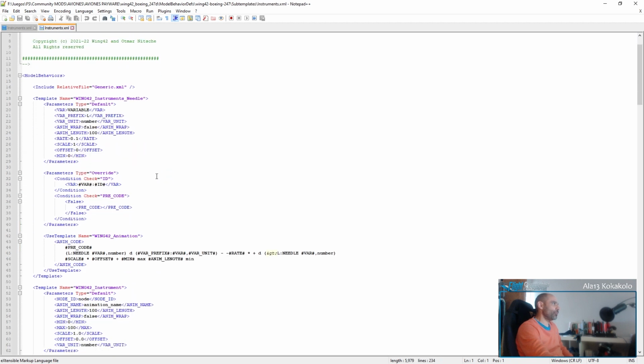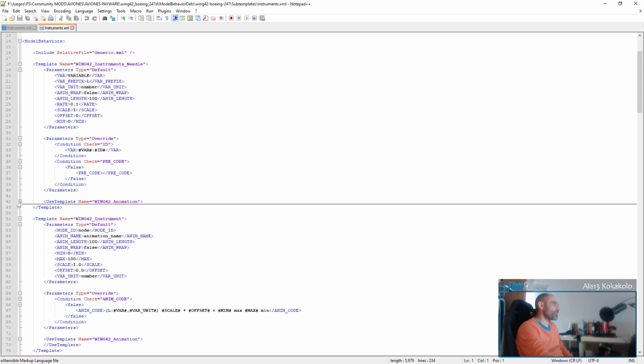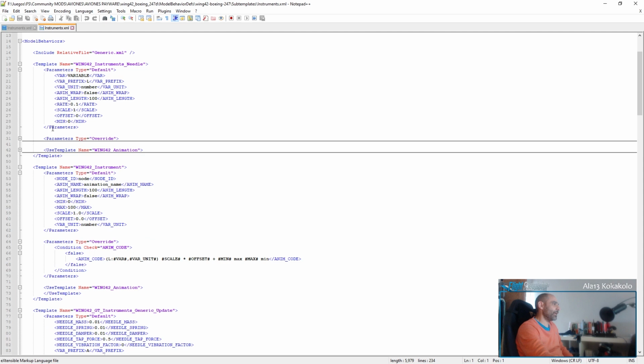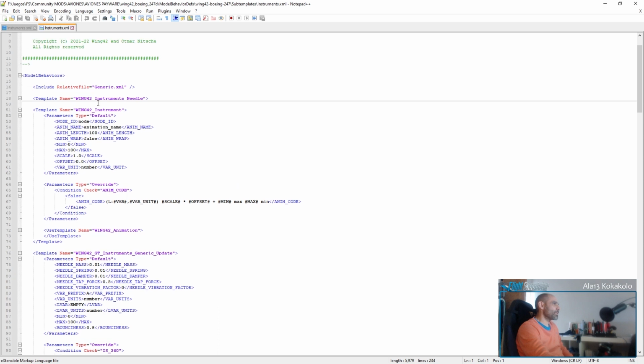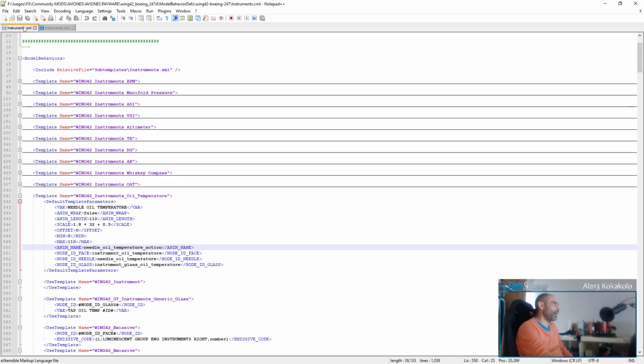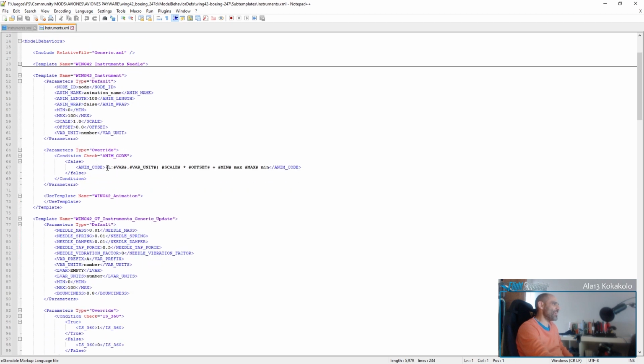So we go to Wing42 instrument, which is here. I don't need this, I don't need this, I don't need this. Instrument, and look what it does. Forget about this, this is the parameters by default. This is overwritten by these parameters. So take all those parameters and do this.